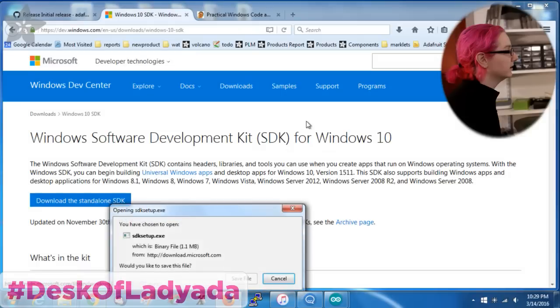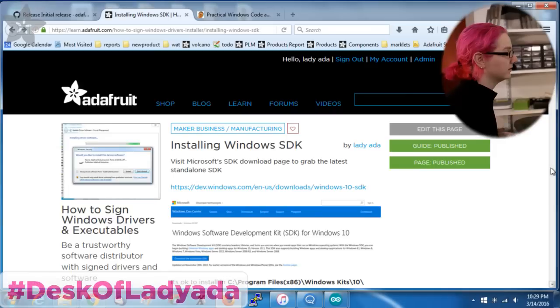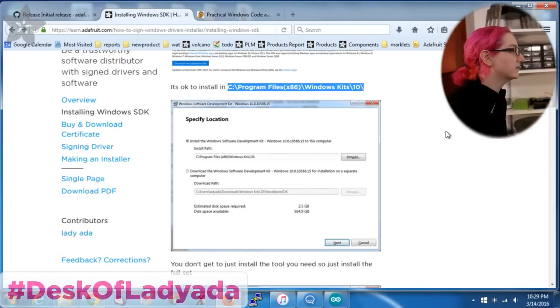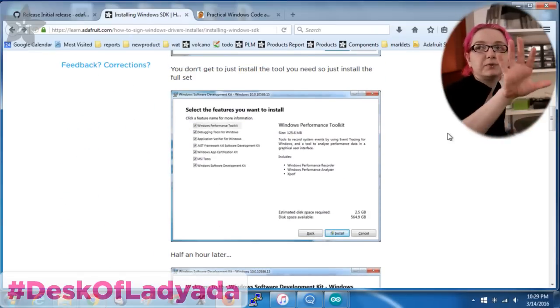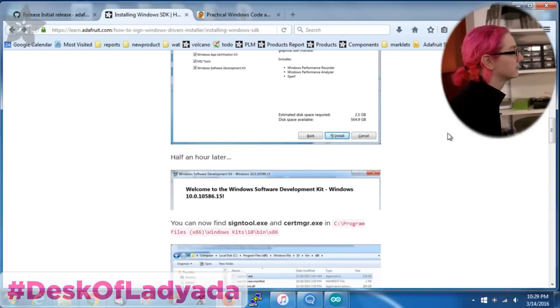So you click on this, you get an executable, and you just run the SDK startup. I'm not going to do it because, again, it takes like 20 minutes or so to install all of the software. You install it into C Program Files Windows Kits 10. I also have 8, but just download 10 because that way it will be able to code sign and run all the code up to 10. Or if there's any changes in the future, you have the latest.